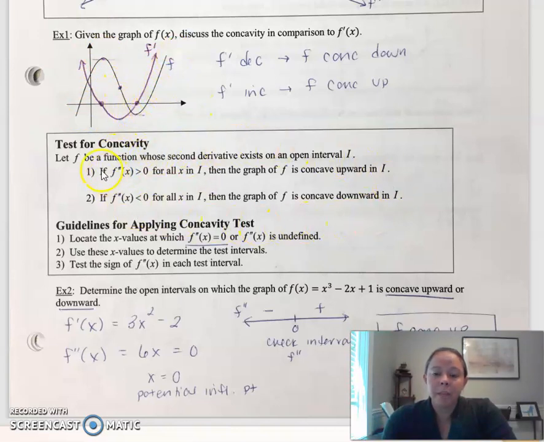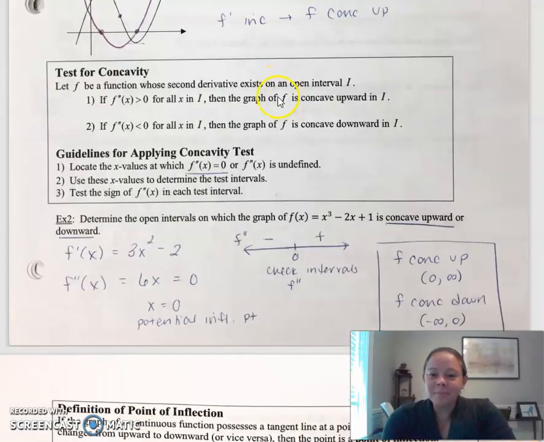And that's what this is talking about here. Where the double derivative is positive for all x in the interval, the graph of the function is concave up. Where the double derivative is negative for all x in the interval, the graph of f is concave down. Sorry, I kind of tried to sketch it. If we were in the classroom, I'd put that on the dry erase board and we'd give you a little bit better representation.